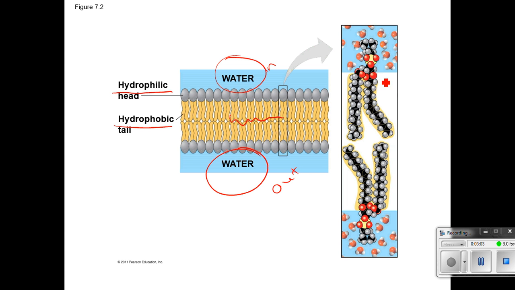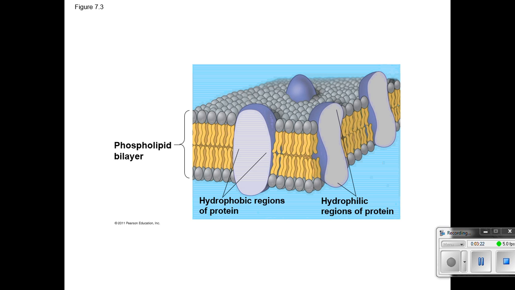This is a molecular picture of a phospholipid. This is the head, this is the tail. The tail is a lipid. You've probably seen this before, when we did chapter 5 on the large biological molecules. This is a picture of a cell membrane, or a cutout of a cell membrane. The cell membrane is mainly made up of these phospholipids. It's a bilayer because there's one layer here and one layer here.